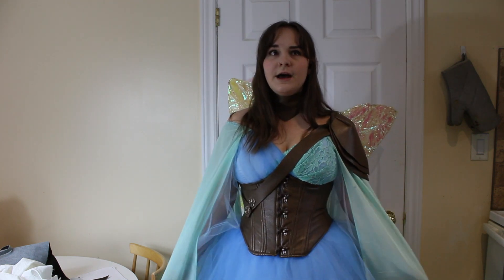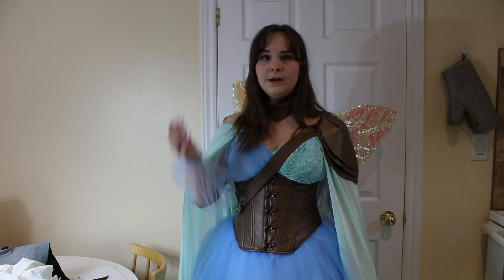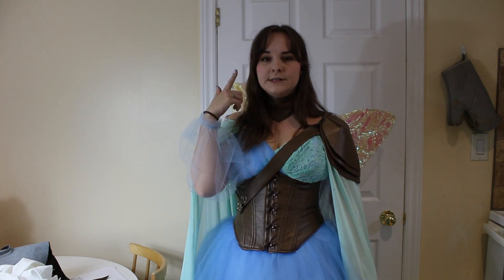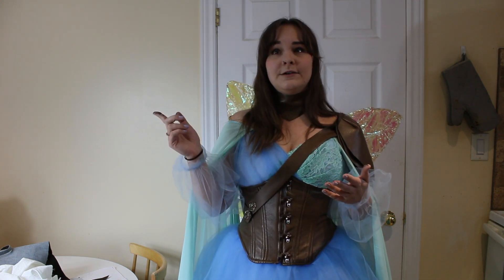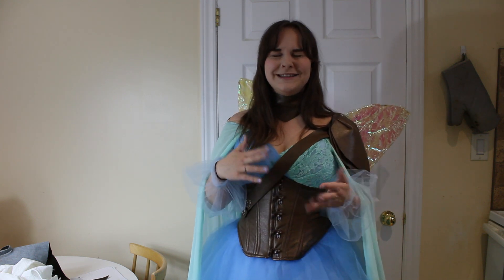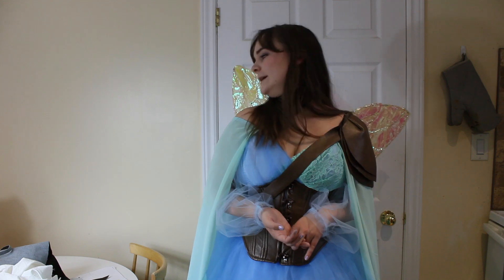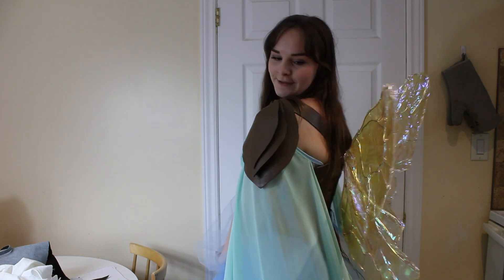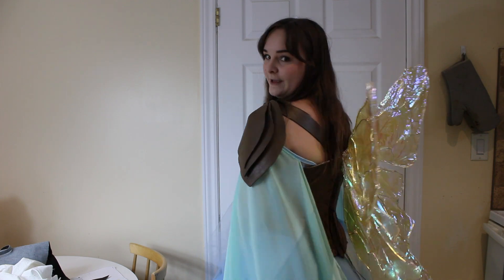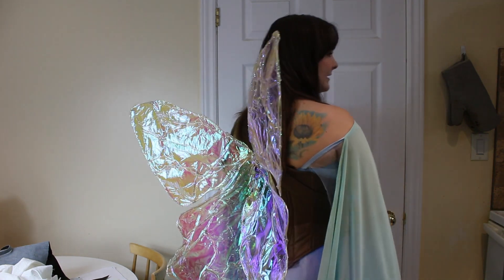I have a wig on order that hopefully arrives soon, but I still want to make a circlet. I might have to put on another wig and make the circlet on that one and hope they're relatively the same size. My wings are rustling — it's just my wings. They're staying in the corset pretty well and I didn't add any extra wires, so I think they're good.